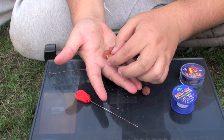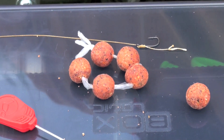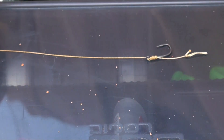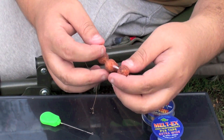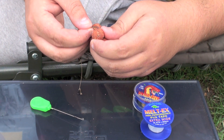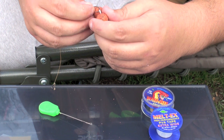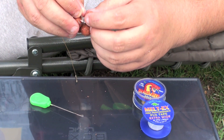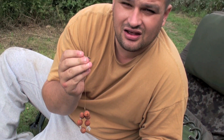Okay, there's the end product, like that. What I'll do is just paint my hook so I can show you. Right, I've done that. Now it's just putting it on - find a nice bit of the tape there, fling the hook through once, twist it around a little bit, sit the boilie in the back. That's all the bits and pieces we've used to make it. Hopefully I can go and catch a fish on it and show you the pictures - well, we can only hope!